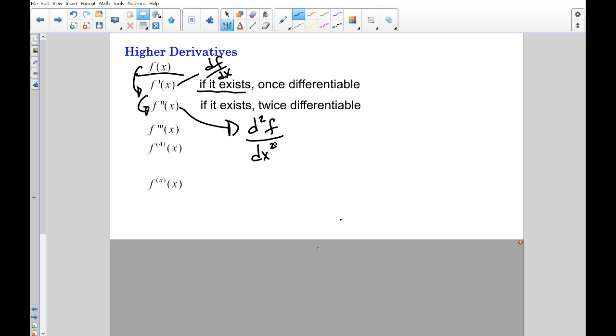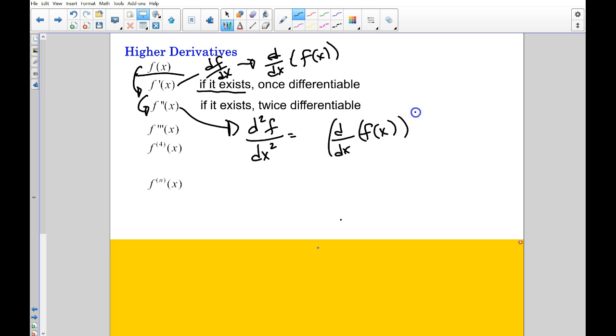And this is just notation, but what this means is, I can technically write this as d dx of f of x. All this means is that you have the first derivative, let me rewrite that. We have d dx of f of x, and that was the first derivative, but we're actually taking a derivative of that derivative, and so they chose to consolidate the notation and say, well, d times d is d squared, and dx times dx is dx squared.